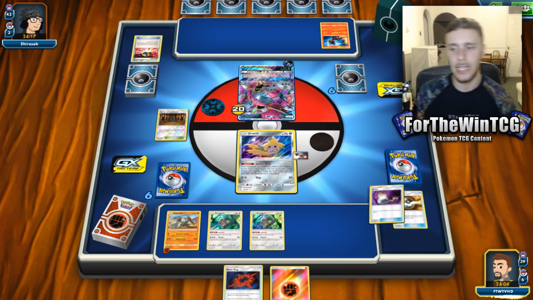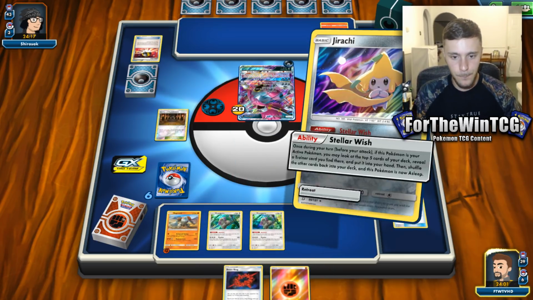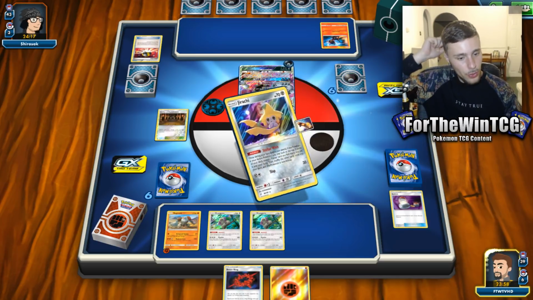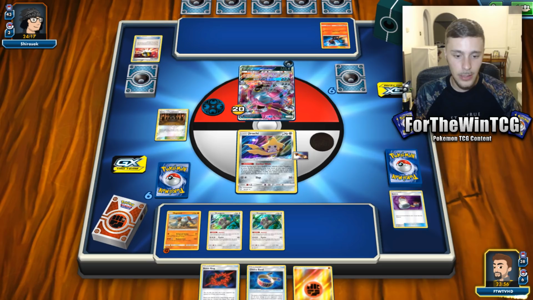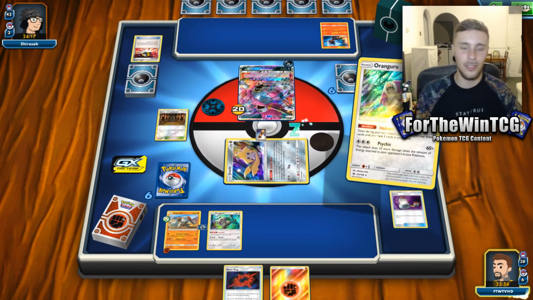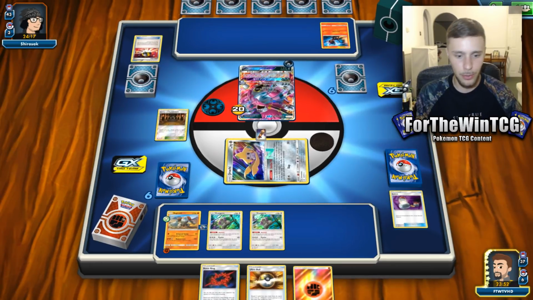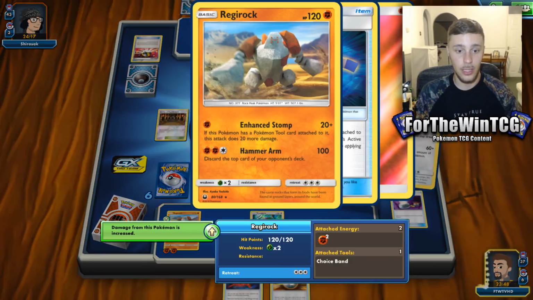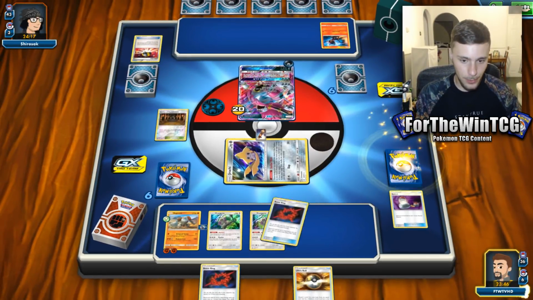Anyway, Jirachi, here we go, buddy. What are we going to get? Let's see. Beast Ring, speak of the devil, but I think we're going to go for that Choice Band for the Regirock there. If we find a way, I actually don't. Okay, let's not get too far ahead of ourselves. I was thinking about attaching the energy, but I want to find. No, in that case, we're going to attach to the Regirock. There we are, because Hammer Arm is still better than Enhanced Stomp.